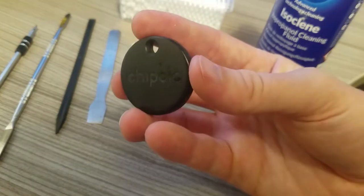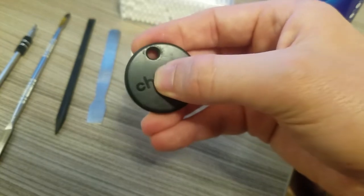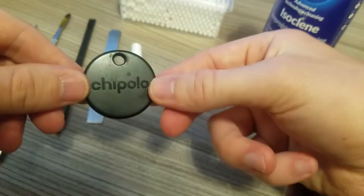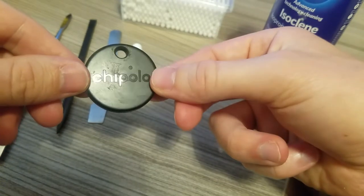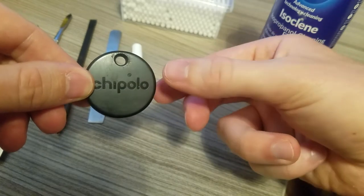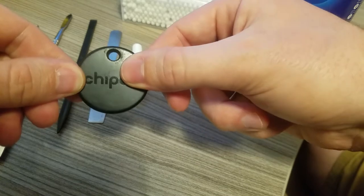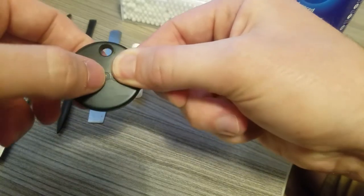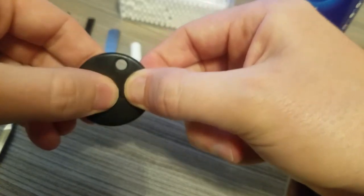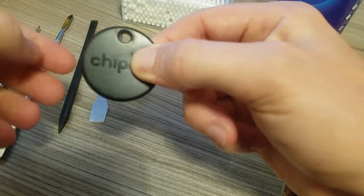Alright, so you've got your Chipolo, and there's no sound coming out of it. Double click it, nothing. Usually what the problem is, the contacts on the piezo-electric speaker become either dirty or disconnected. You can usually check to see if this is a problem. You can hold it where the piezo speaker is inside, squeeze and apply pressure, and then double click. You might get a beep out of it, depending on how you go.